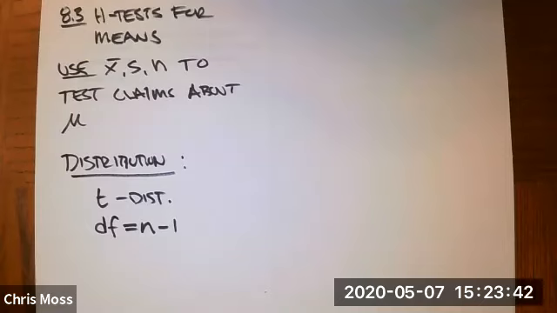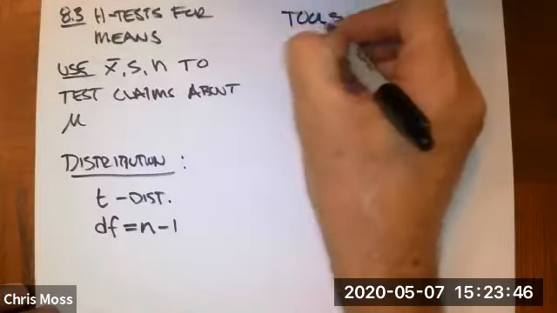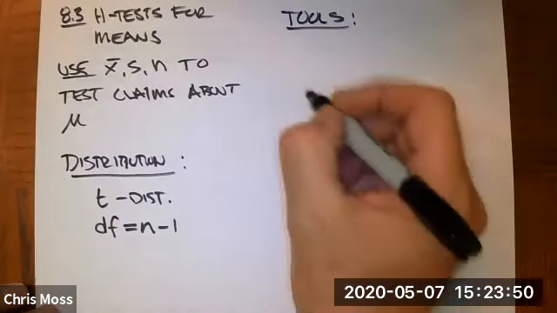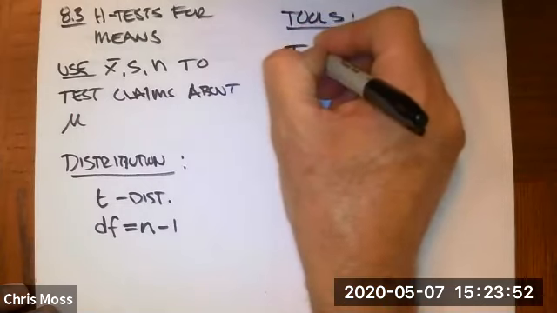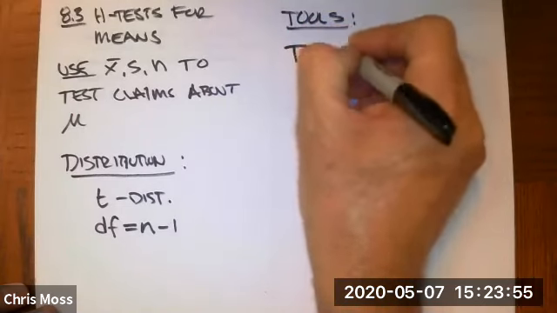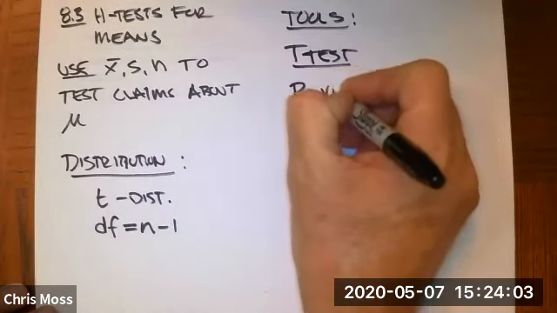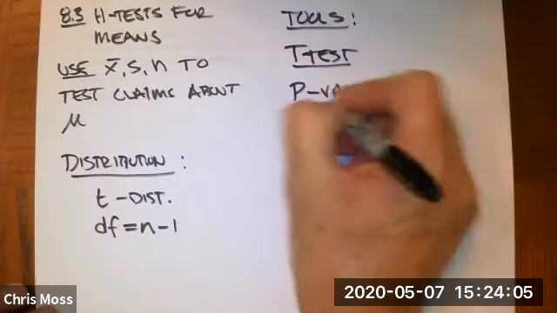So let me go ahead and list the tools that we will use in this section. We will use the t-test tool. That's under the stat command over under test on the far right. You'll see where it is in just a moment. And we'll use that with the p-value method only.